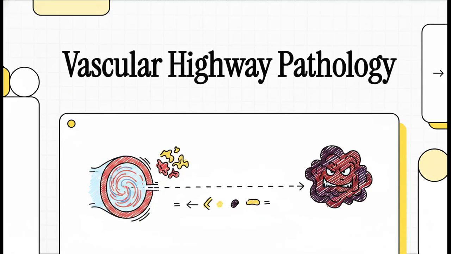Welcome to the Explainer. Today, we're taking a structured journey right through the bloodstream to decode complex vascular pathology. We are going to explore the very pipelines that literally keep us alive, and we'll look at exactly what happens when things go wrong on the circulatory highway. We'll be scaling all the way from simple inflammation to rogue aggressive tumor construction. It's a truly fascinating ride, so let's just jump right in.